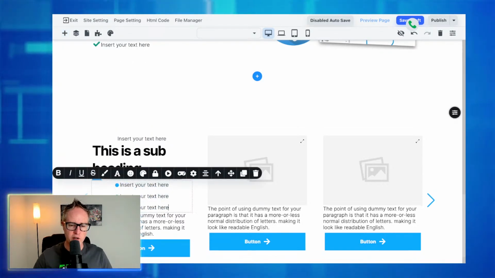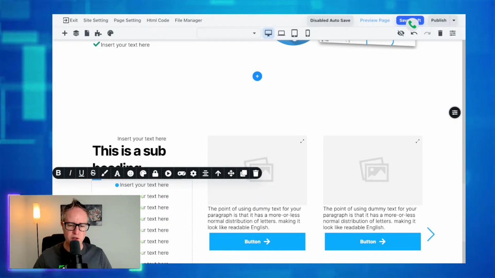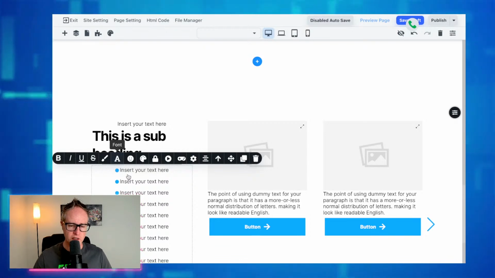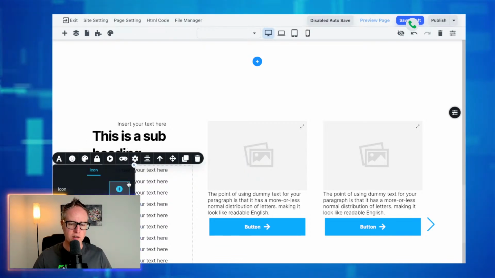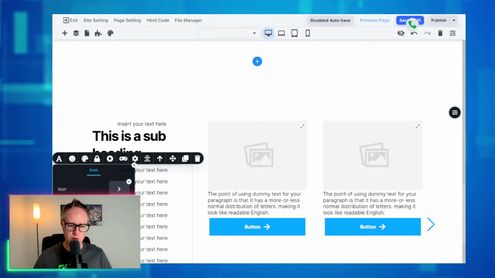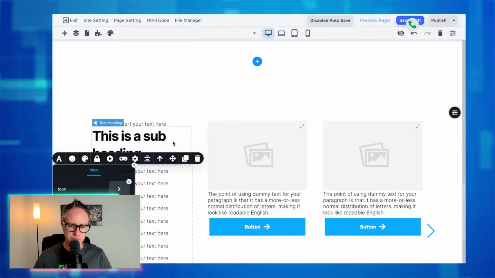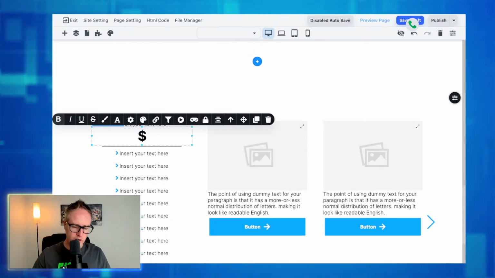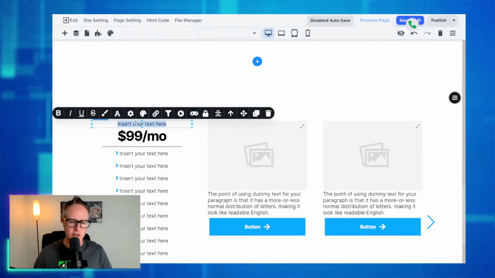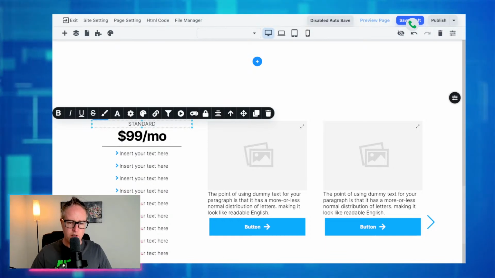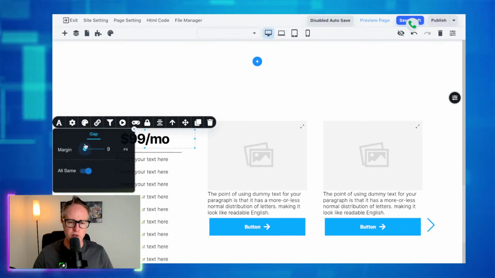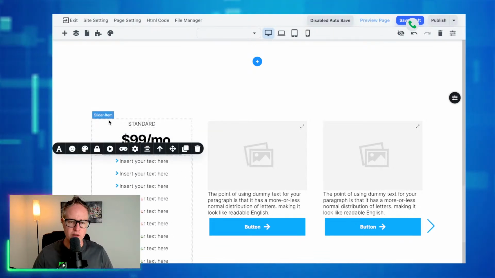And so I'm just going to add in a bunch of features in here as we go down this list, and we'll go ahead and change the icon of this to be a checkbox or one of these things. There you go. And we'll go ahead and make that a little bit bigger. And so this one we can say $99 a month, and we got the plan title at the top, standard. And I can start adding some spacing between these or adding some gap, which would be good. So that's how I started building this.